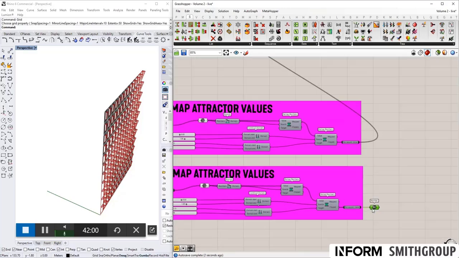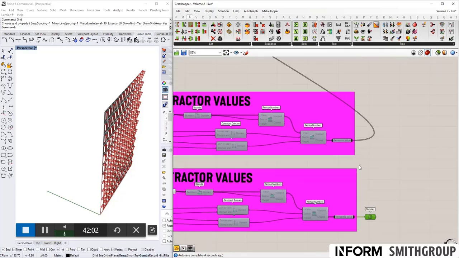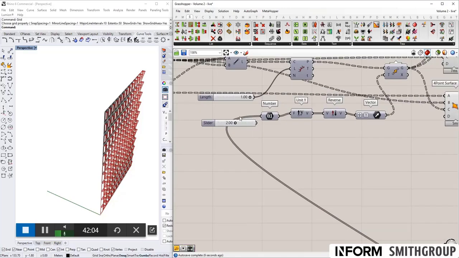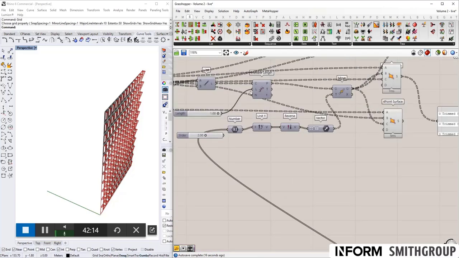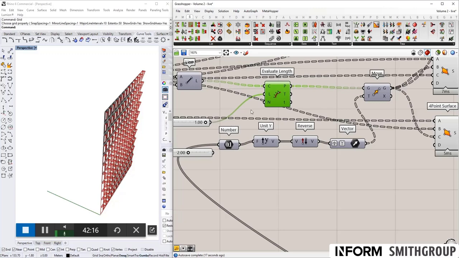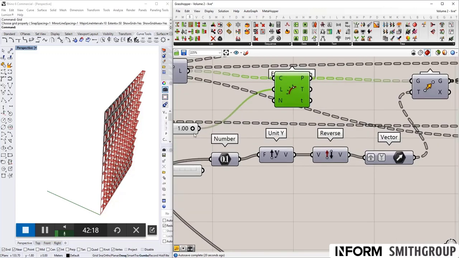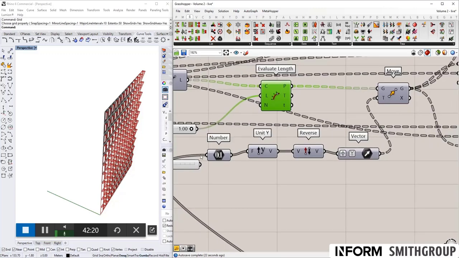And now another hint here. This is a solid line. That means that I have one branch. As soon as it becomes a checkered line, that means I have multiple branches. So a good hint is that if I were to, say, plug in a value here, and the very thin line, that means it's just a single value. So this is multiple items, that's a single item, that's multiple branches.